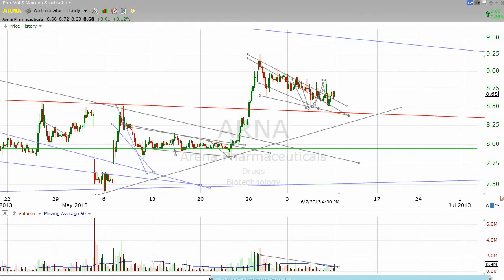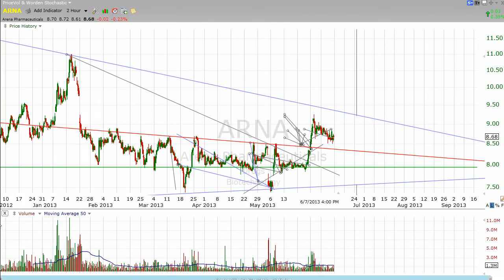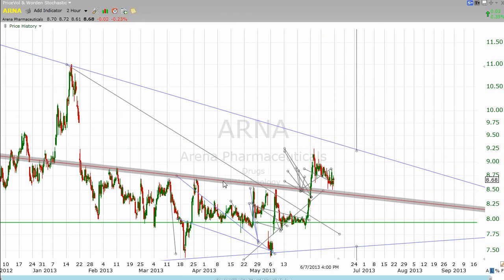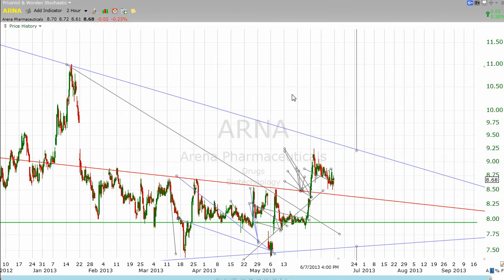And what I see in the chart, let me go to a 2-hour version here, is essentially sort of a double bottom that was formed with these two touches on about 750 and a neckline, if you will, this red line right here. Now this line should provide strong support. Currently that is at about 842. I mentioned in the forum at Yahoo that I think the 840s are not off the map. This could come down to 840, and nothing would be at all amiss. So I would say be prepared for that.